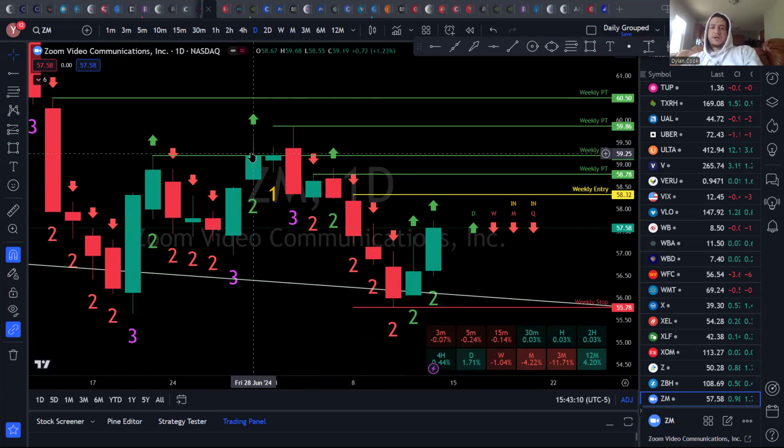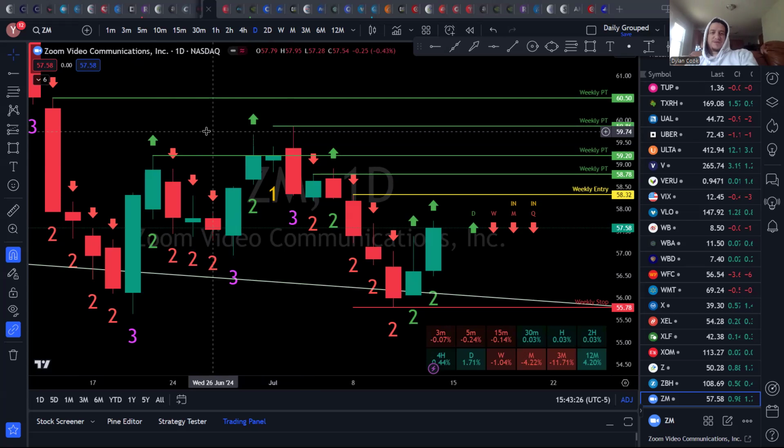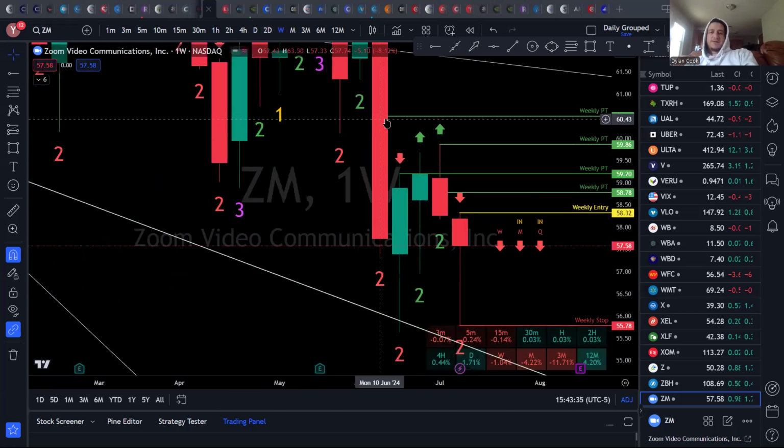Top of this 2, or look at how 1, 2, 3 candles could not get and close above this spot. Couldn't do it. Didn't have the strength. So there's something strong here that's protecting this spot. So he's battling for it. The top of the 3, because all 3s. Very nice if you say it with me. That was cool. And then the top of this 2 as well, what we can see is the big spot for it to reach. It's outside of this little area, but if we do break out of here, where it's had some trouble getting out of all of this little area, if we do break out past these algorithms, I think we'll come test that one on the daily.